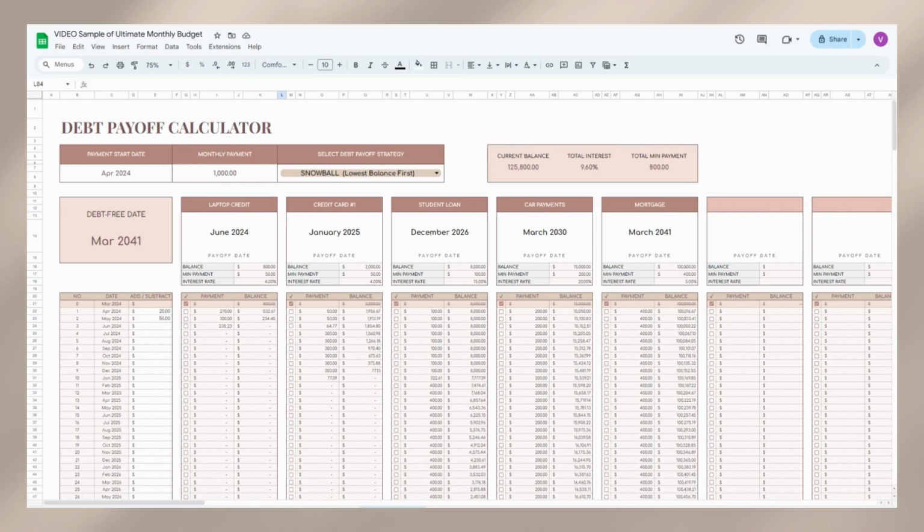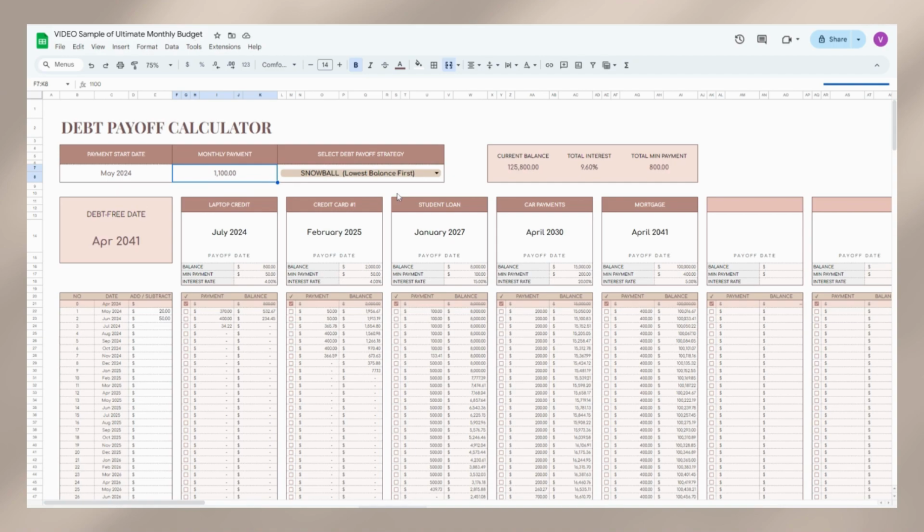In the debt payoff calculator, you can set up your debt repayment strategy. Choose on which month and year your payoff should start. Just double click on this field and choose the month and year you would like to start. Then set up your monthly payment. It should exceed the total minimum payment you entered in your Setup 2 tab. So you have $800 of total minimum payment. So we could use $1,100 for your monthly payment, and this $300 on top are used to accelerate the payoff of your debt.